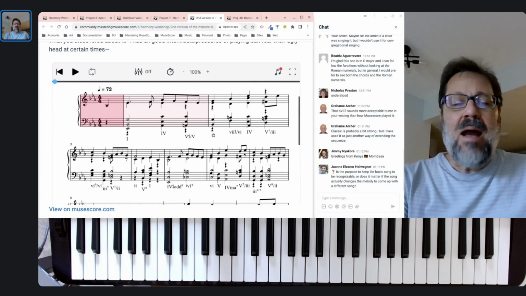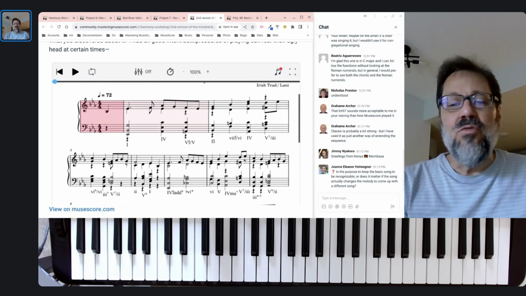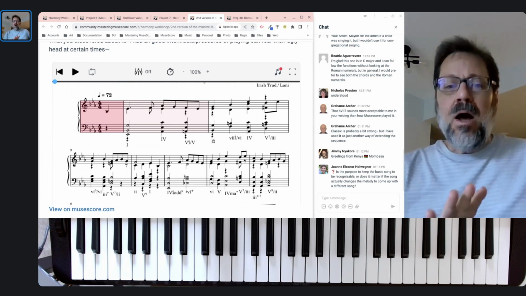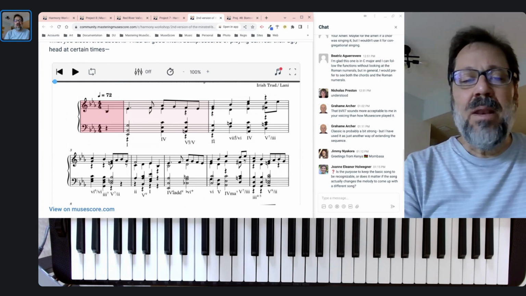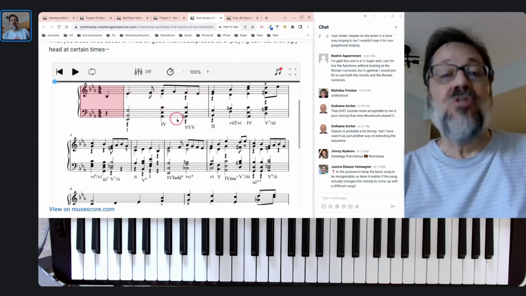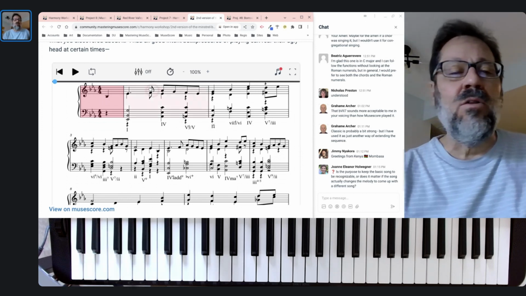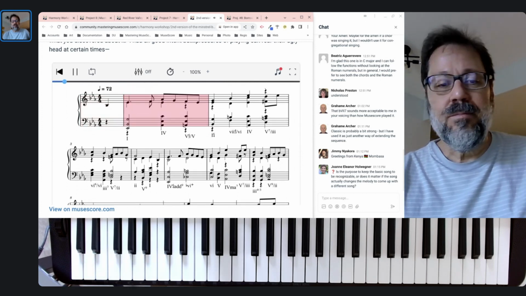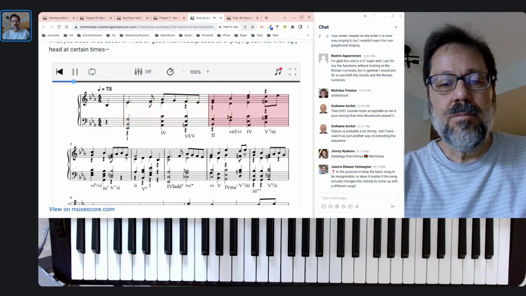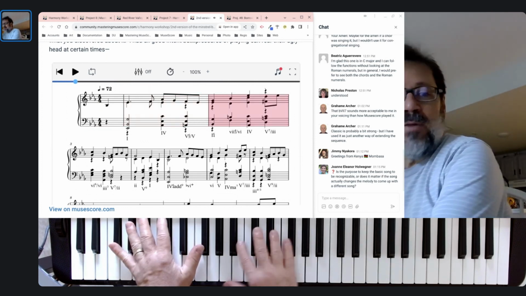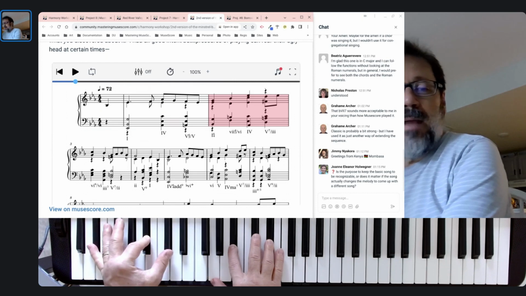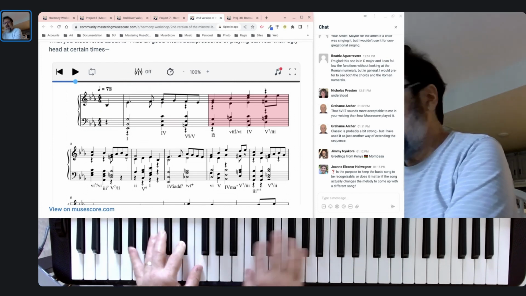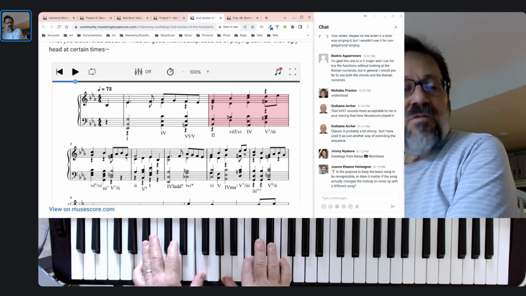But I just want to look at a few things going on here and see if we can sort out some of what's happening, some of the places where I'm like, oh, this works great, and a place where I have a little bit of a question. So one is right at the beginning, which is perfect, right? We have 1. I'm not going to play your exact voicings. And then 4, and then you have 5 of 5, right?